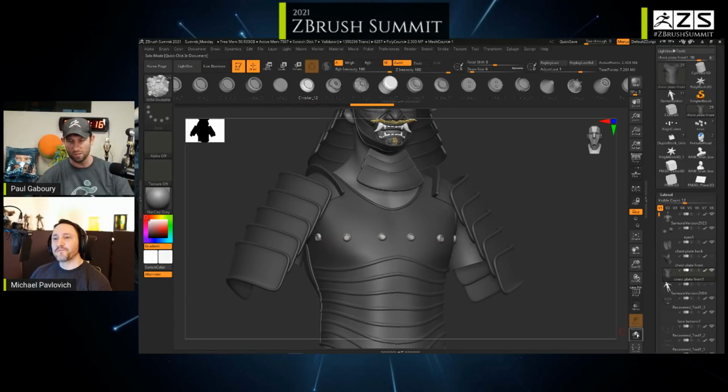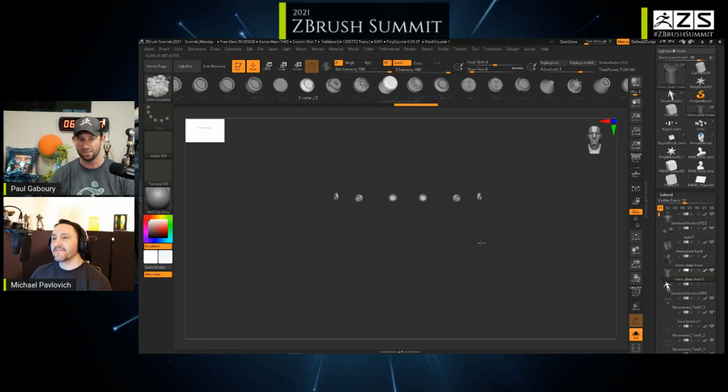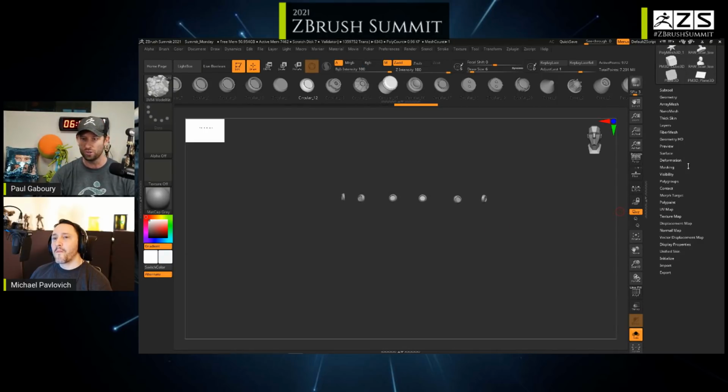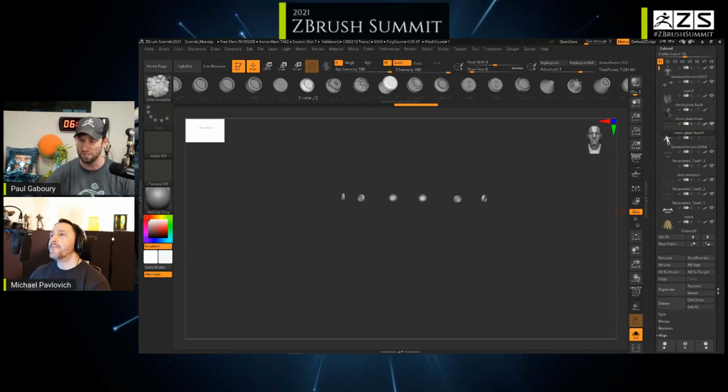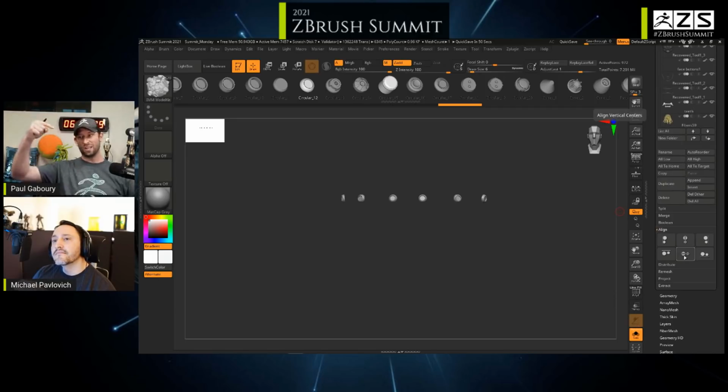So what I'm going to do is actually solo this out, okay? And then I'm only going to look at these, right? And now you can also even align these. So I close my subtool palette and I can say align those, and see now they're aligned, right? Because this is not something a curve's going to be able to do, because these are all sitting in different spots along here. I chose this as the artist, but there's no way I was going to be able to sit there and get them exactly in the same location with an insert mesh brush.